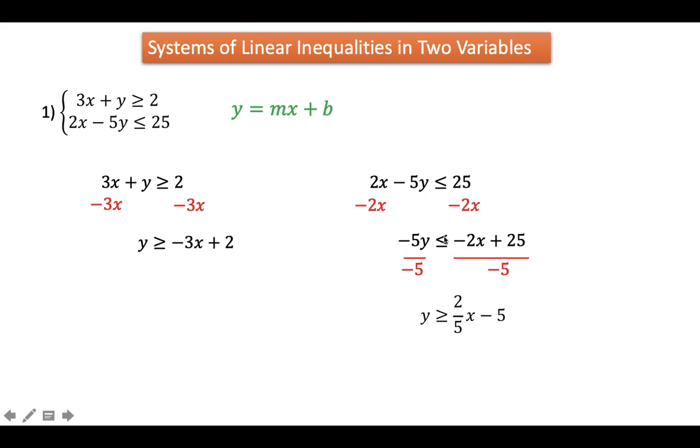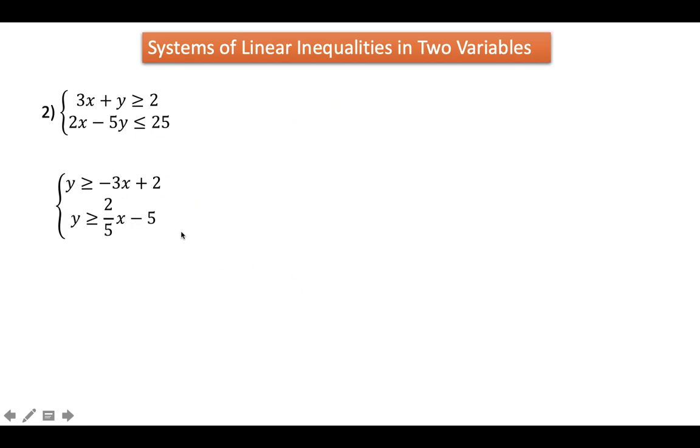Then notice that our inequality was reversed. It is done only when we are dividing by a negative number. Since 5 is negative, we will reverse this inequality sign from less than or equal, change into more than or equal. Then simplify. Negative 2 divided by negative 5 is positive 2/5. Write down x. Then positive 25 divided by negative 5, that is negative 5. So they were now translated into slope-intercept form.